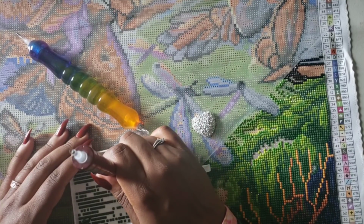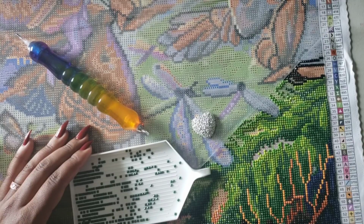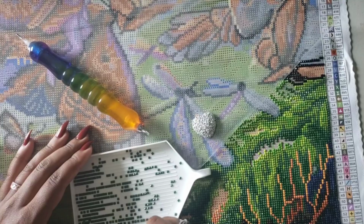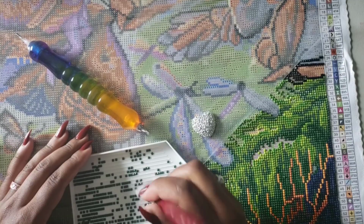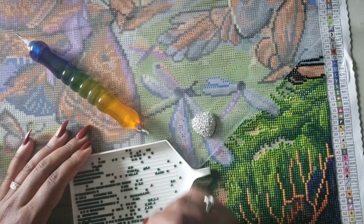Tip 3, never start with Diamond Art Club as your starter company. Now, you guys know I'm a big Diamond Art Club fan. I do not make it a secret. Diamond Art Club has some of the best quality out there on the market. Just stating my opinion on that. You may not agree, but that's my opinion. Anyways. But finally, try out a couple of different companies. Try out Pour Glue.